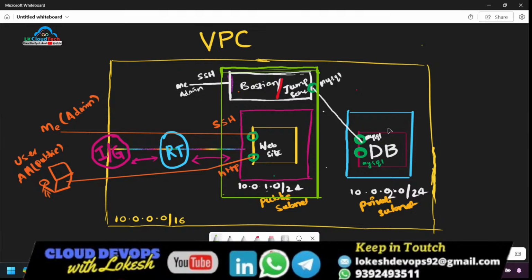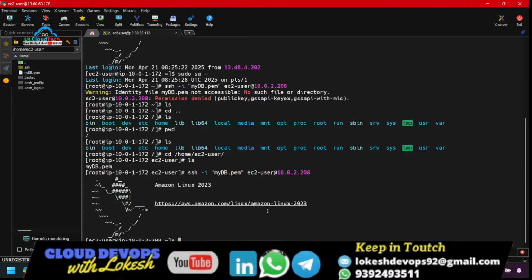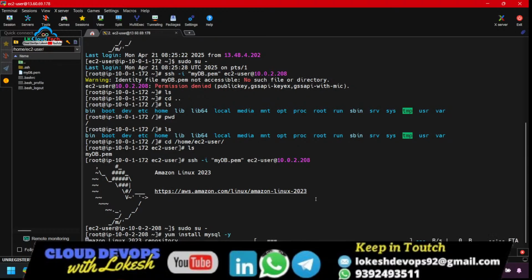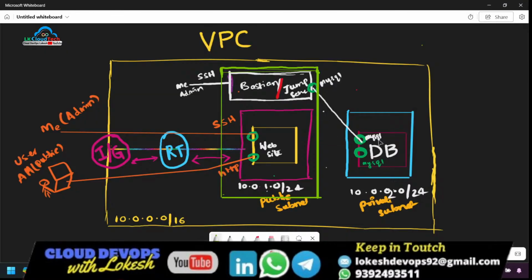Okay. So let me try to control this DB. sudo su -. Yes, I'm able to access. Install mysql -y. I'm just trying to use something. You see this, use this SQL, which means I'm able to download the software. Which means now I am actually installing MySQL software in this DB server.